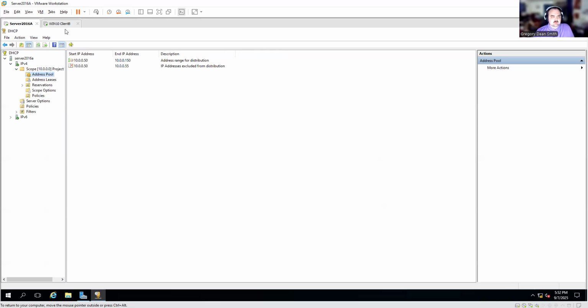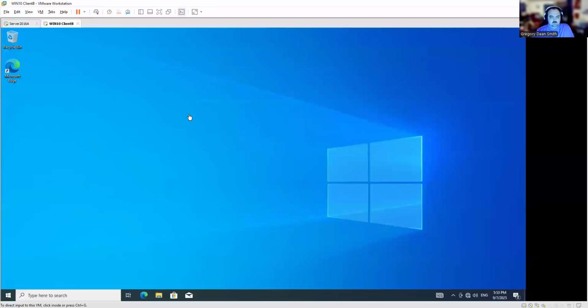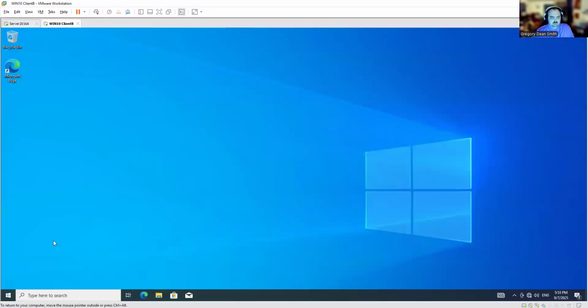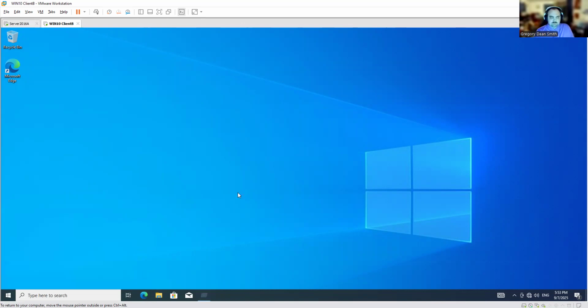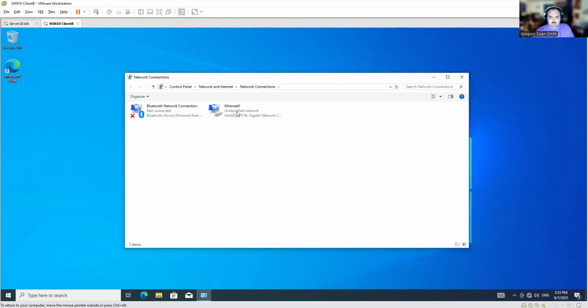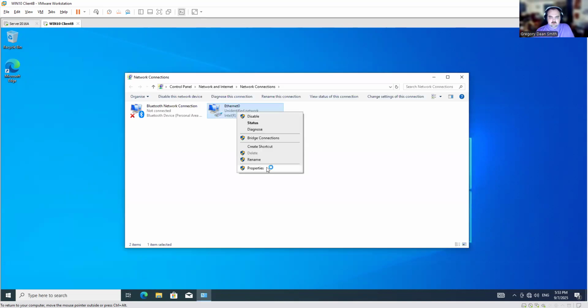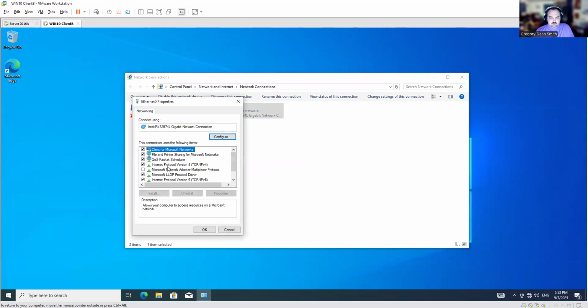Now we will test to see if our Windows 10 Client B will connect to this. So I'm going to move myself towards the right side for this. We're going to open up our network card, go to the properties and our IPv4 properties.